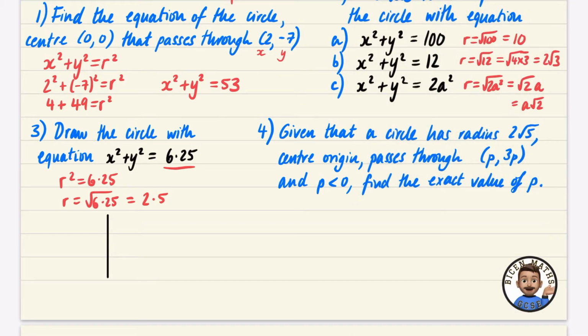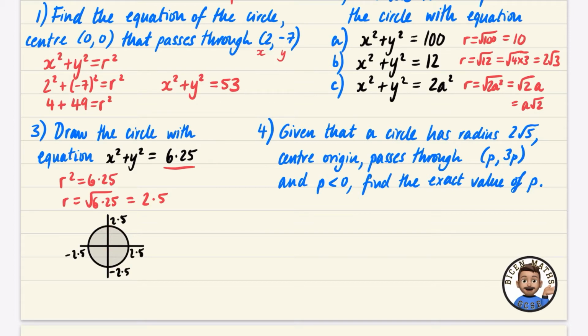You would just need to draw the circle and make sure that it has a radius of 2.5. So you'd use a compass to do that. You'd just make sure it would be going up to 2.5 here and here. It would be coming down to 2.5 here and across to minus 2.5. Sorry, I should have said minus 2.5 for these. So that you can see anywhere on this circle, the radius is going to be 2.5. If this was asked in an exam, you'd need to do an accurate drawing, so you'd need a compass, and you'd need to make sure that you set the compass so that it has a gap of 2.5 between the point and the pencil.